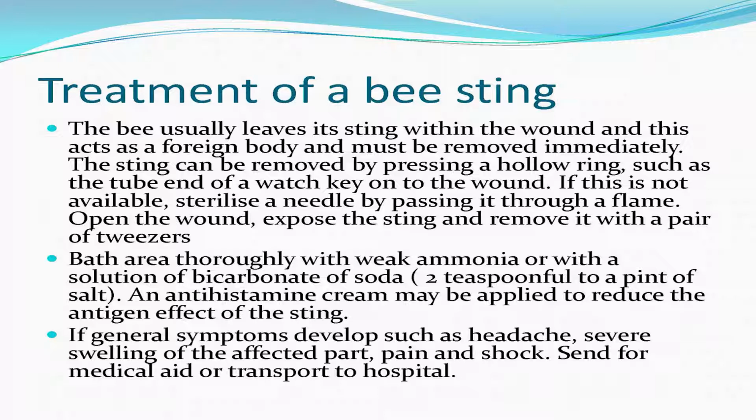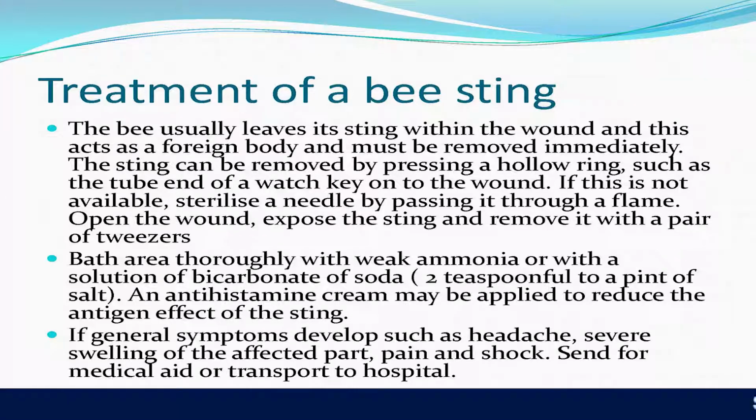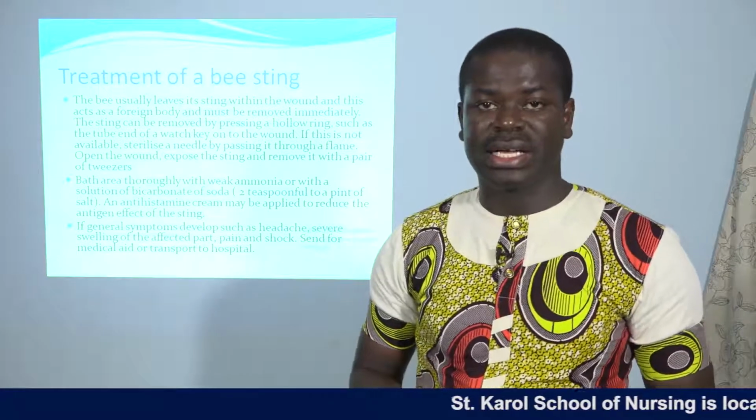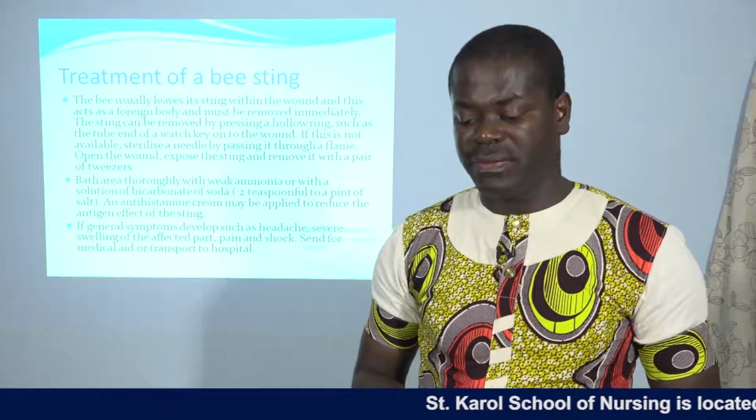Treatment of a bee sting. The bee usually leaves its sting within the wound, and this acts as a foreign body and must be removed immediately. Of course, when the bee leaves its sting as a foreign body in your body, there is a process of inflammation that happens, and so the area where the sting is will experience all the clinical signs and symptoms of inflammation.